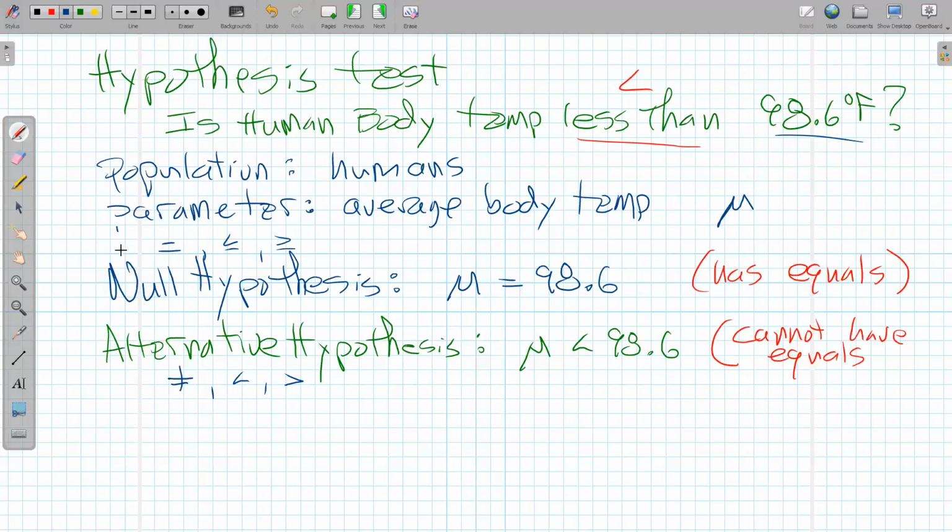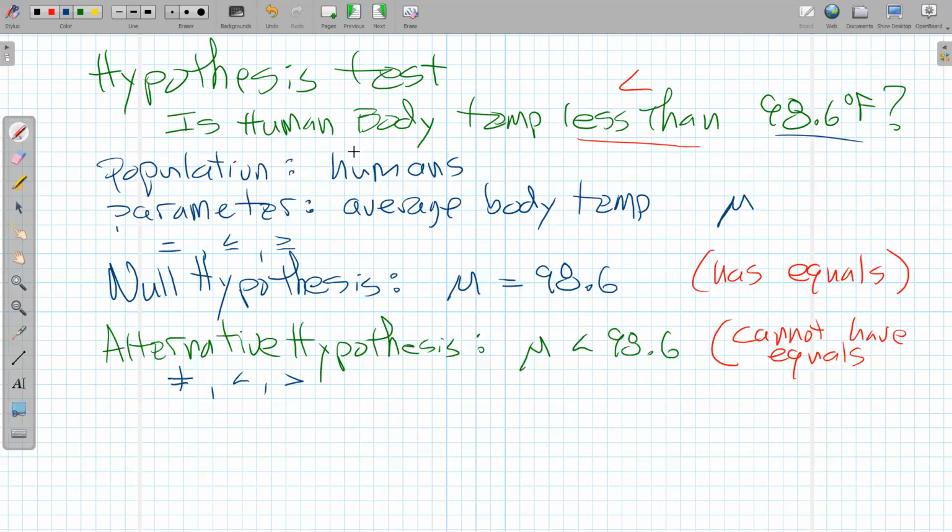And there's three symbols that we play with that have an equal sign. They are the straight equal symbol, the less than or equal to, right? There's an equal there too, and the greater than or equal to. So we have to evaluate each situation. Is equal present or not? If it is present, that has to be the null hypothesis. If it isn't present, that's the alternative. And then picking the other one, there are options.